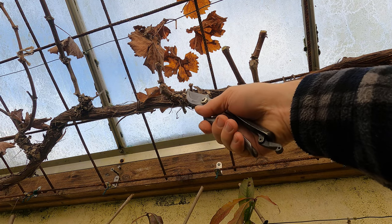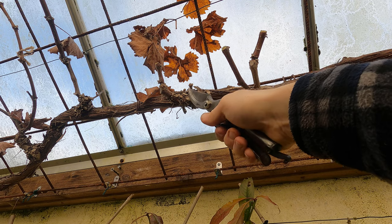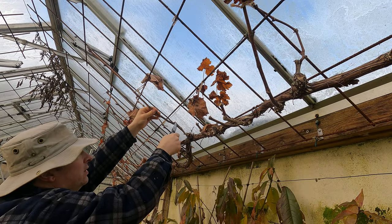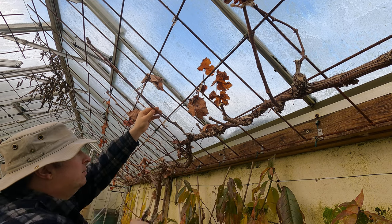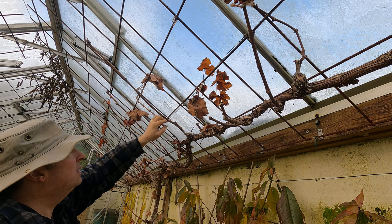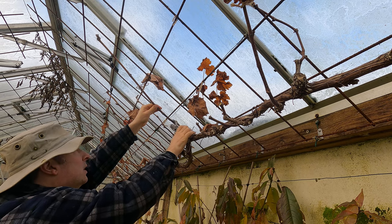And there's all these silly little buds here. They will produce shoots next year, but they're not going to be any good, and they will not last, so I will rub those ones out straight away. Oh, some really nice buds on this shoot here. I'm going to leave this length because this is moving the grapes a little bit further up this roof section here, and that's what I want to do. I like these buds. I will cut that back here.